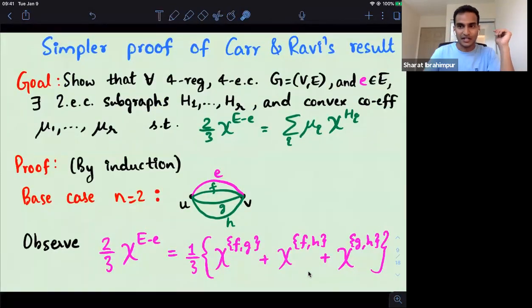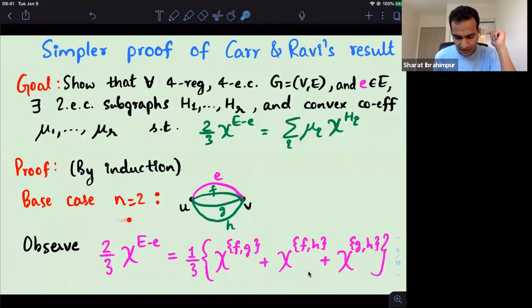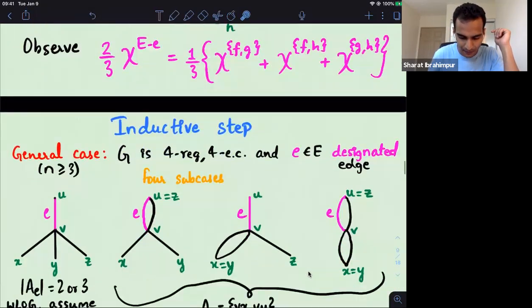So now our proof is actually quite simple. Again, our goal is to obtain this convex combination for this uniform vector. We proceed by induction. In the base case, we just have 2 vertices and 4 parallel edges. We are allowed to use these 3 green edges. And observe that this is a convex combination, the required convex combination. So this case is easy.